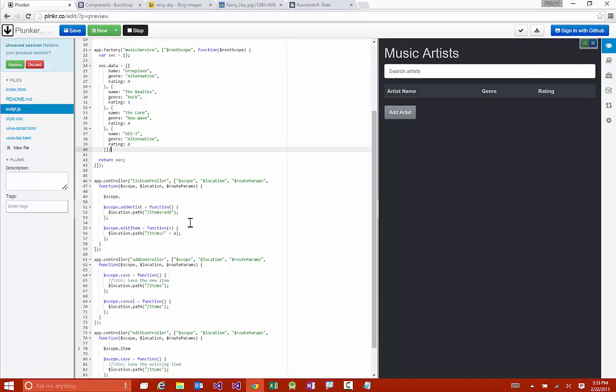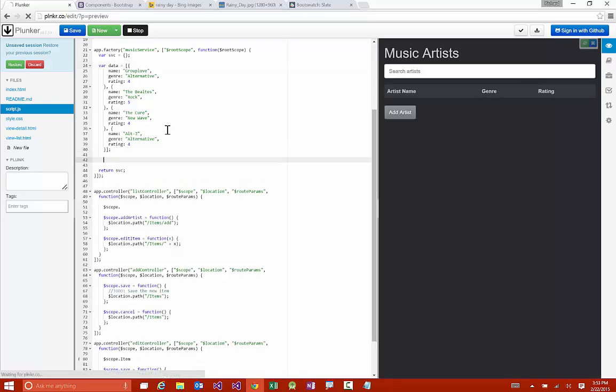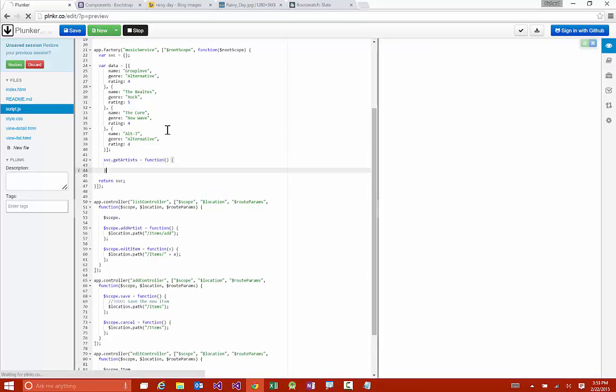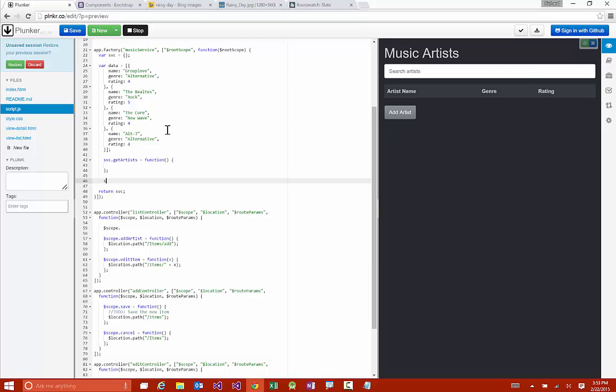And now what I could do is make this a private variable. So I could say var data, and now I could define a couple of functions on this service. So maybe service.getArtists. I could say service.addArtist.